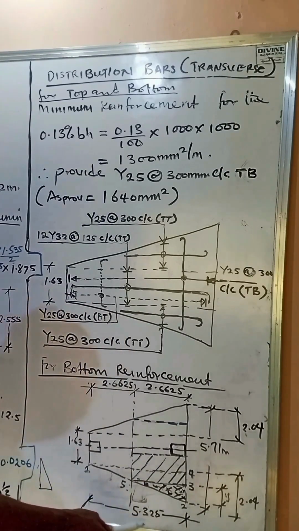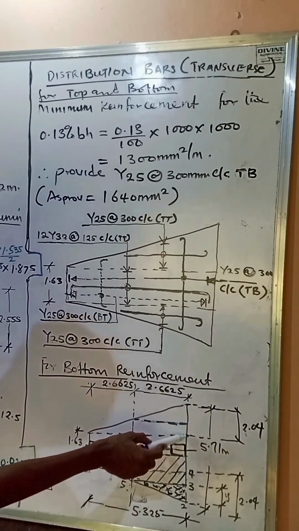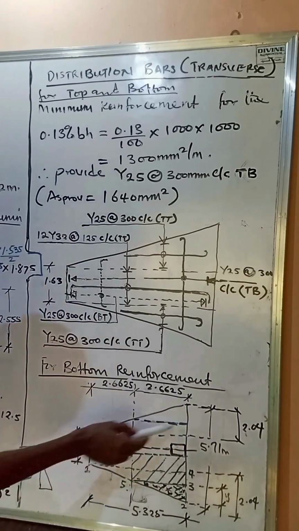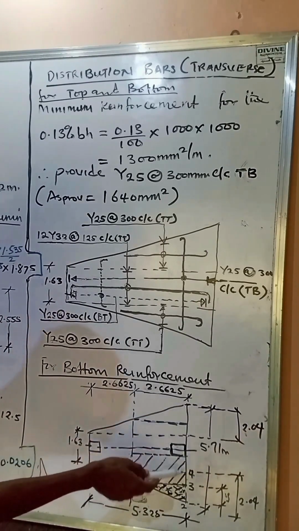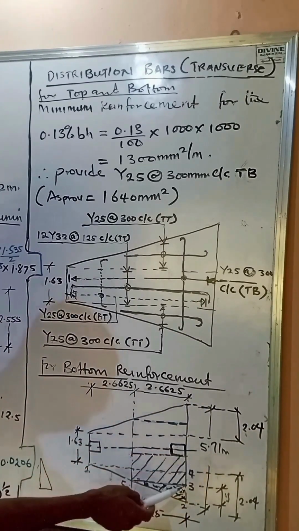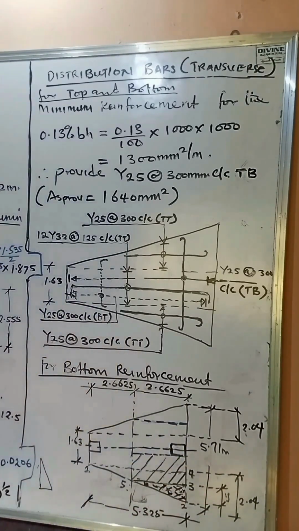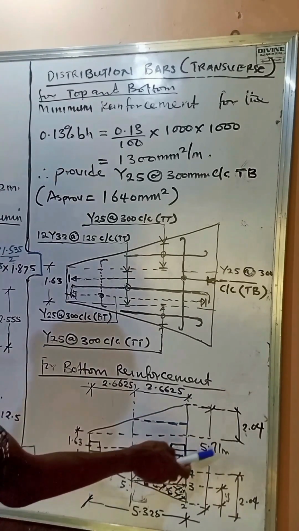So remember, from here to here is 5.325. Also remember that from here down to here, which is this particular portion, is 2.04. The total length or the width of this portion is 7.1. So here also is 2.04. So the bandwidth, which is 1.63. So if you add them up, you have the total length at this direction to be 5.71.